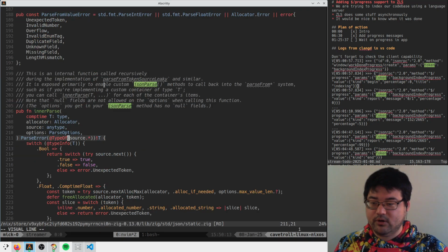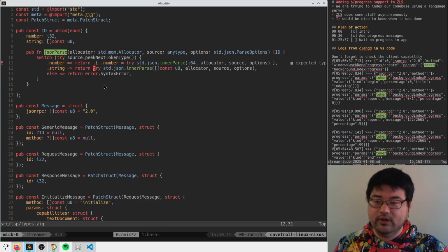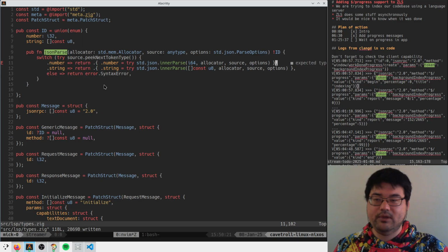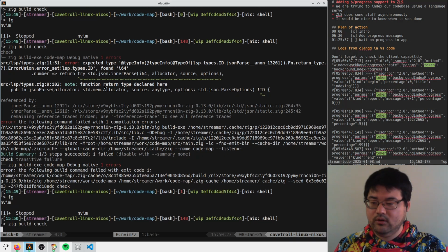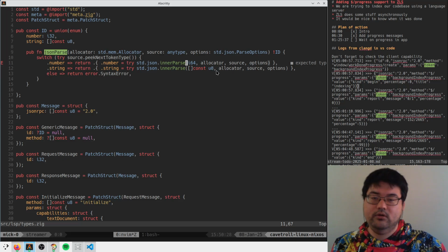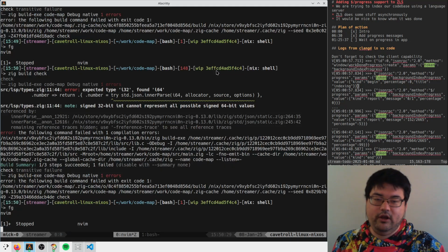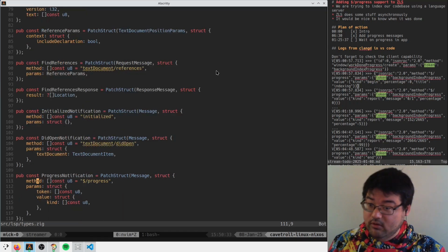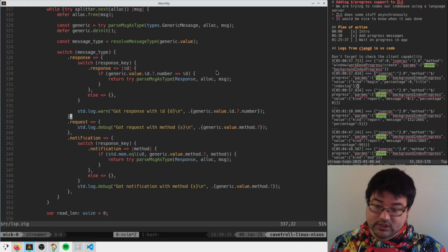This returns a parse error or T, so we should be able to go like this. Right? Still unhappy? Oh, sure. Fine. There we go. Okay, so now we literally just still don't care.